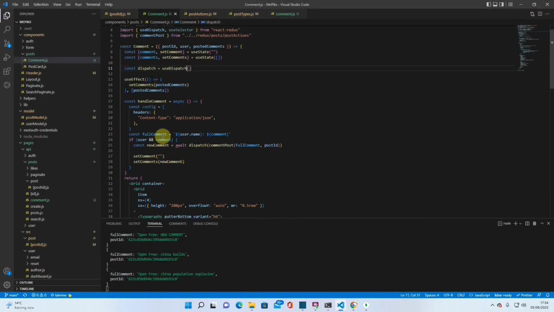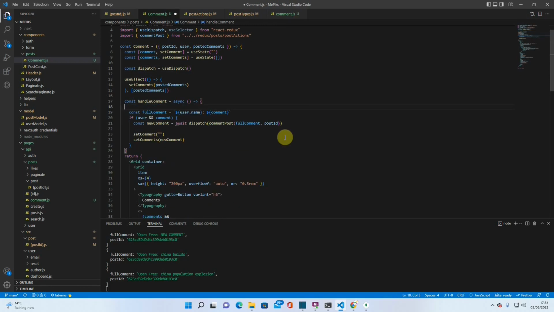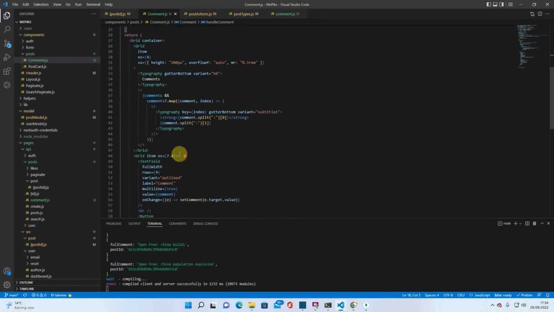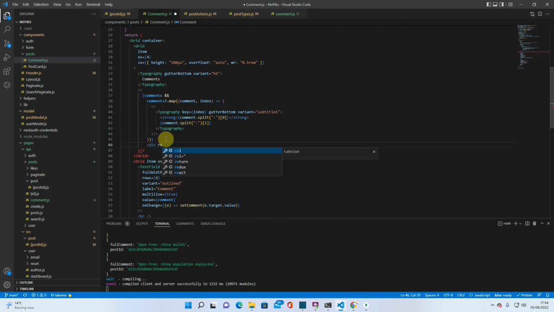Okay, so in order to scroll into view, we actually don't need this anymore, so we can get rid of that here. In order to scroll into view, we need to put a div just here. And then we need to create a ref, and this ref is going to be a comments ref.